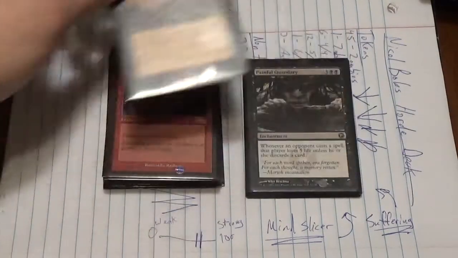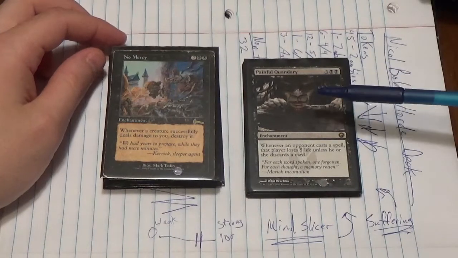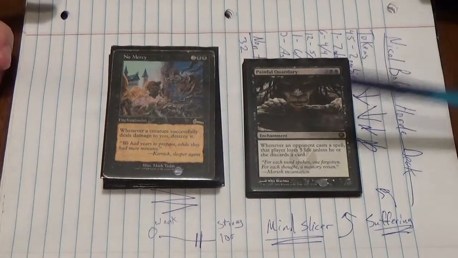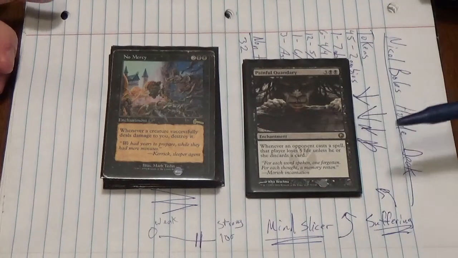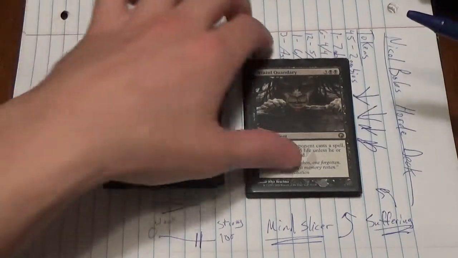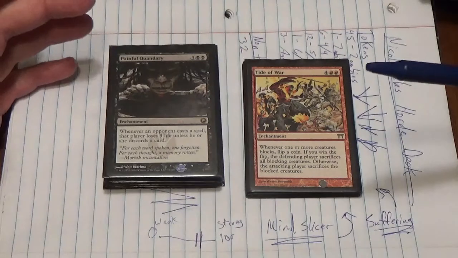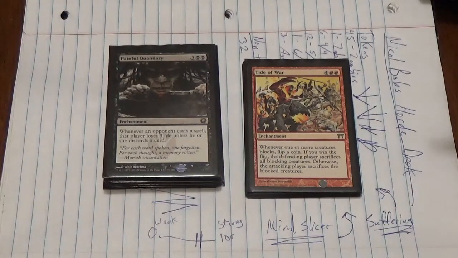Pretty nice. Painful Quandary. You don't quandary about Nicol Bolas' army, because it will be painful. Whenever an opponent casts a spell, they lose life. This is an awesome card. I love this card. It's one of my favorite black enchantments. It's fun in decks, not just a Horde deck. And that usually sticks around for a good long time because people don't feel it's a threat immediately until they have to discard 2 or 3 cards, and then they're like, okay, this has got to stop.